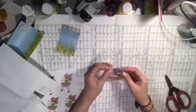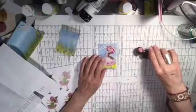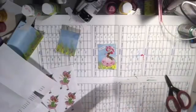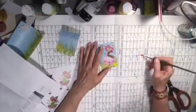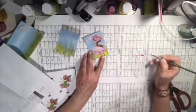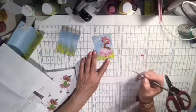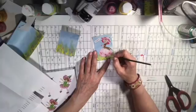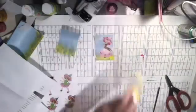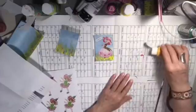You guys see her? Okay, so I'm going to go ahead and paint a couple of little flowers on her, just to make it look like she's standing in the flowers. That's what I want to do. So I'll bring this one forward, put one up here. See how she's standing in the flowers. I'll do a yellow one. Or some yellow ones. Not that yellow. See, that green doesn't look so bad now.